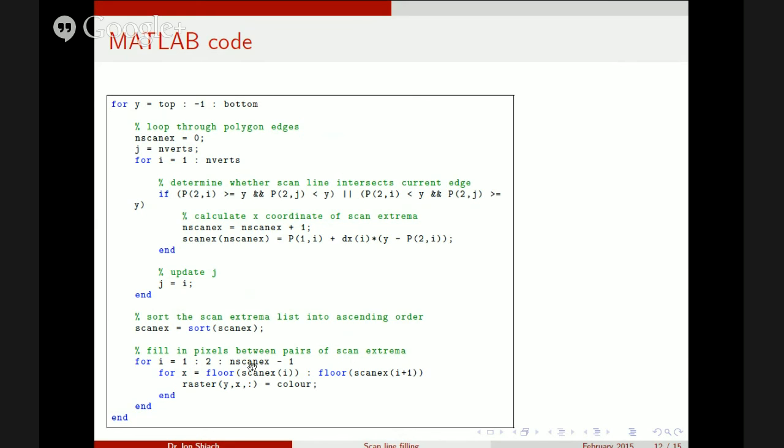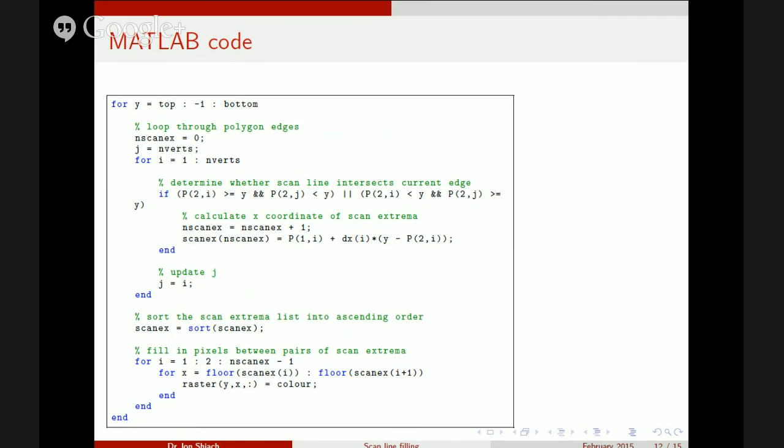If n scan x is 4, this will go 1 and 3. If n scan x is 6, it'll go 1, 3, 5. Then I've got another for loop that just goes between each pair of scan extrema. Notice I've got a floor function here just to round it to an integer. That rounds down to the integer below.